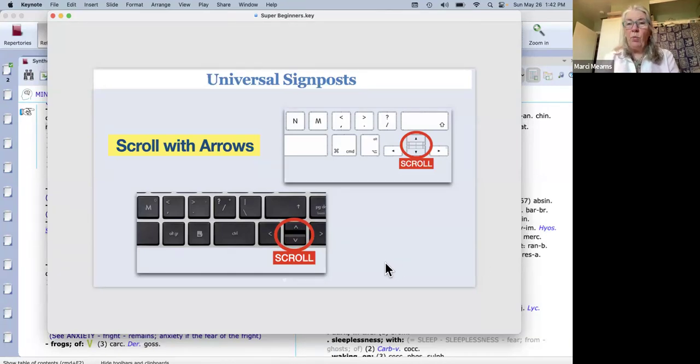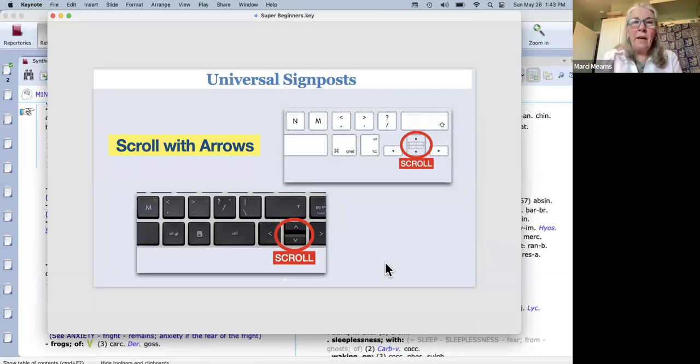You're going to see in a moment why we want to use those, but just make note, okay? Scrolling with arrows. Why do I say that? Because these books are big. This is a big book. When you have the actual paper book and pull it down off the shelf, if you try and just scroll with that little scroll bar in your browser tab, you're going to have trouble. So those up and down arrow keys are absolutely essential.